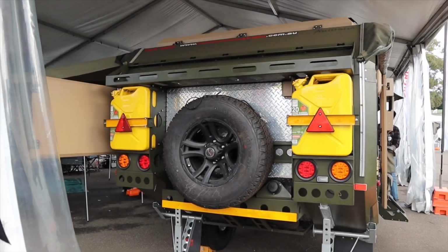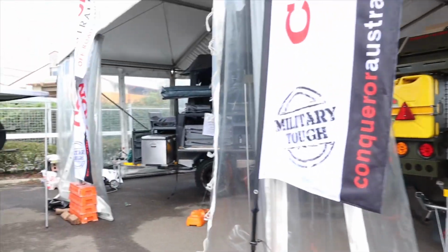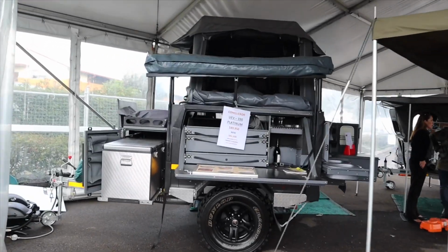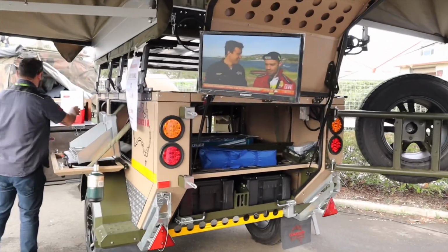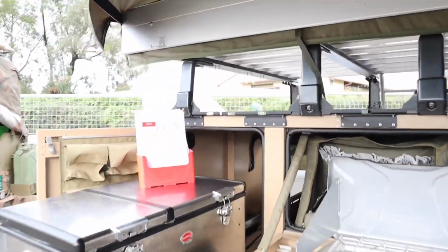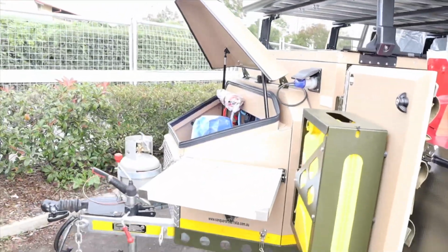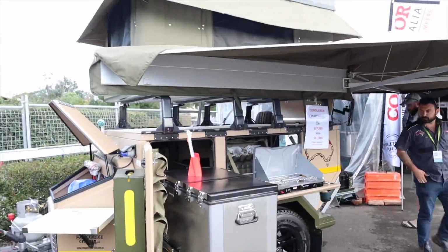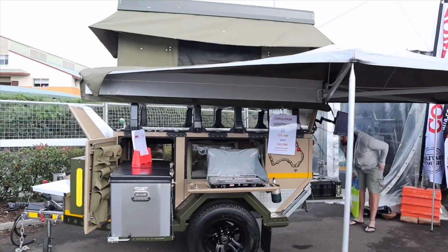Alright guys, well, we've got a Conqueror here. This is the UEV 490. It's probably one of my favourite trailers at the moment. UEV 330 there, it's a platinum model. And then I really like this, guys. This trailer here is kind of for the person that just wants the bare minimum when they're traveling. You've got the rooftop tent, bunch of storage, massive fridge just there, the 270 degree awning that comes all the way around.